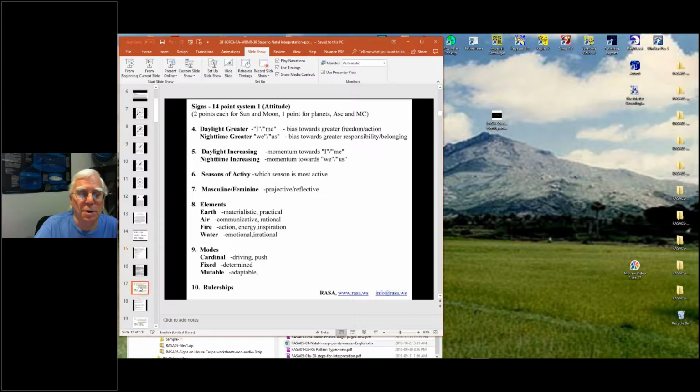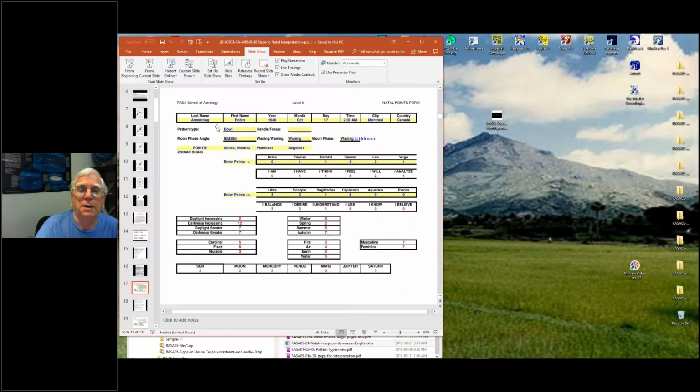Okay, so these first 10 categories are right down here. So we have the bowl, we have the waning gibbous phase, which we read out. Then we've entered in the points for each sign, how many times each sign is accentuated. And then we see the keywords, how many times each keyword is accentuated, which is the same as the signs. So my most significant one is I balance and I desire. Those are the two that have 3 each. I feel and I will both have 2. Then there's some that have 1 and some that have not very much, and these are in those attitudes, in the signs. So that's enough just to see that. That's the keywords.